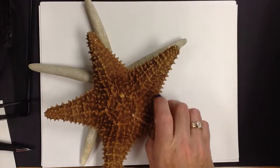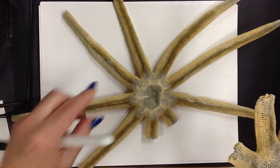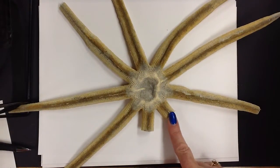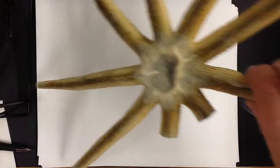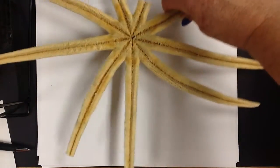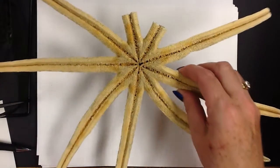This variety has more than five arms or legs. This one has two, four, six, eight, nine — and some of them, of course, are missing. I'll show you the underside. This is a huge one — I'd say about 18 inches because it's way past my 12-inch page. Isn't that cool how it radiates out?